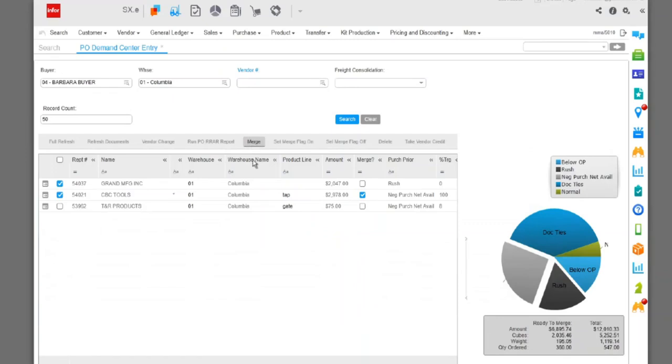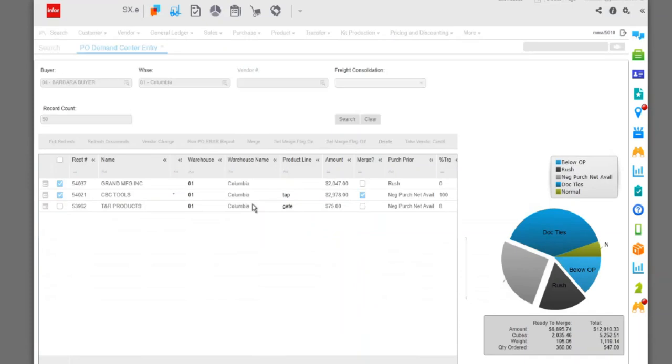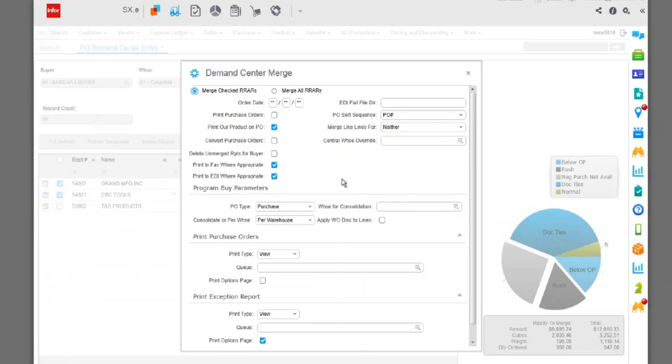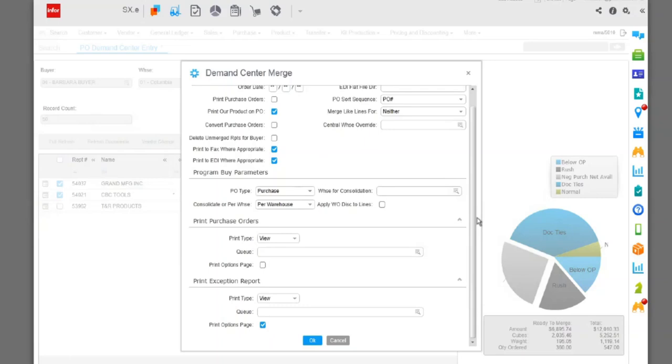Now, the majority of the creation process is set up to be defaulted in my vendor setup record. However, I can come in here and make any adjustments as necessary. I can determine whether I need a copy of that, either hard printed or viewed on the screen or emailed to myself. And once I'm ready to go, I can go ahead and click OK and process the transactions.